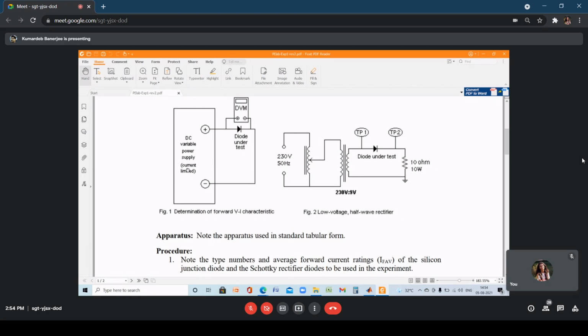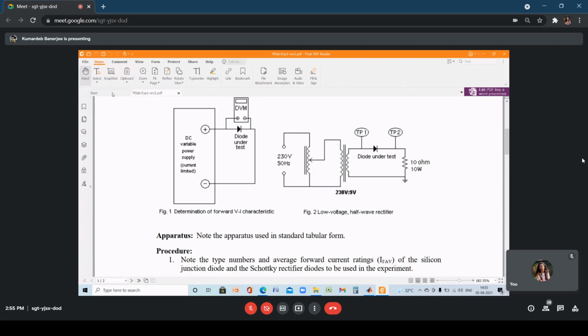Okay, so if I want to find out the drop across the PN junction, then instead of reading the data from the power supply display, because actually the power supply display shows the voltage applied across the diode. If it draws a good amount of current, then what will happen? Depending upon the power rating of the power supply, the voltage will go down, because V into I should be a constant for a given power supply. Clear? It can draw more current, but if it does, V should go down naturally so that the V into I product remains the same. Clear?